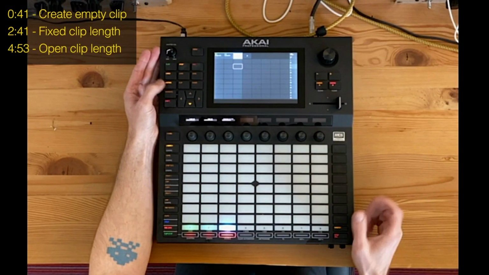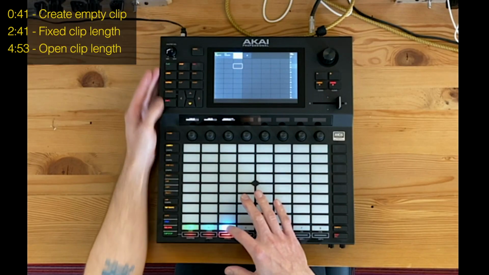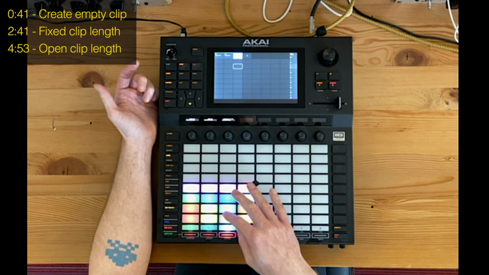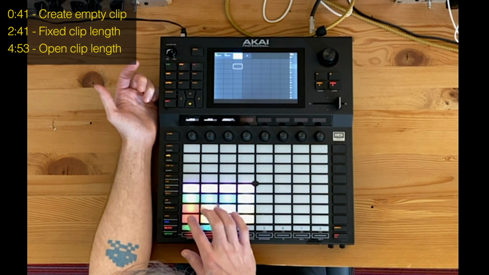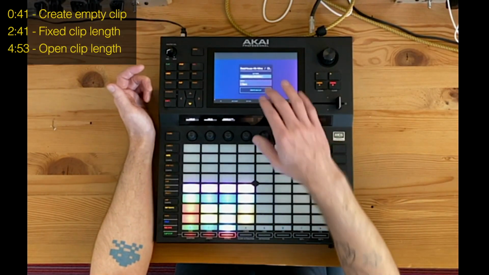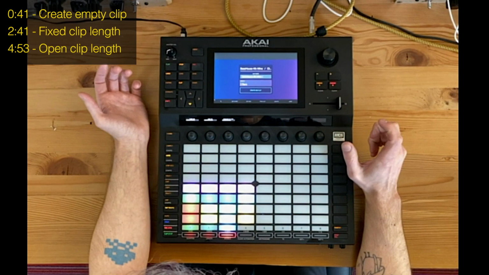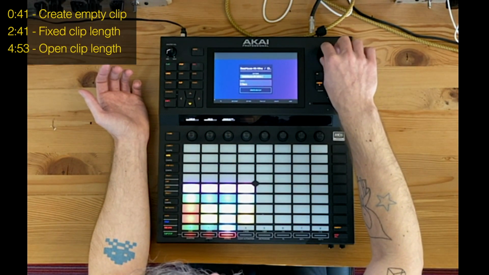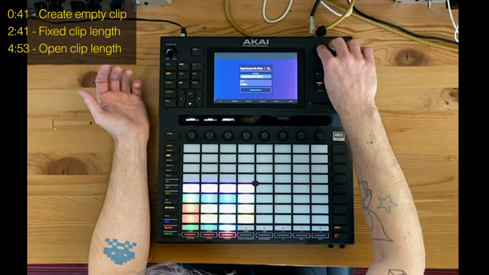The first way I want to talk about is probably the simplest way, but it has some limitations to it. To demonstrate, I've loaded up an empty session in the Force and added a drum rack, one of the stock drum kits, onto track number 3. And when you're on this view, you can simply hit the clip button and it will pull up an option for you to create a new clip. If you select on this length, you can adjust how many bars you want it to be. I'm just going to put it to 2 for now.